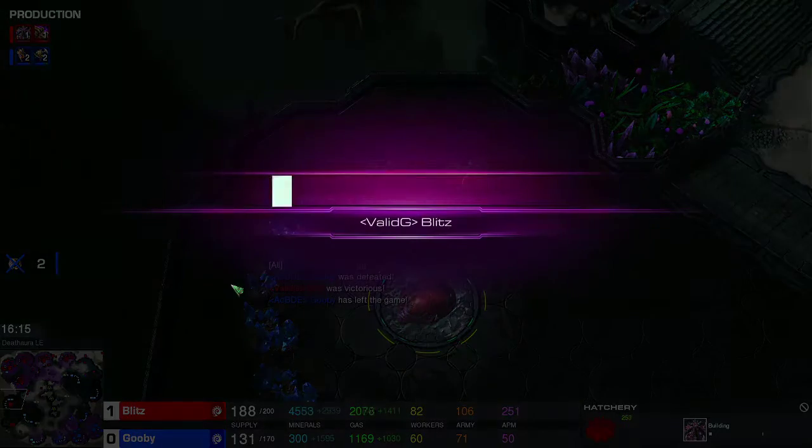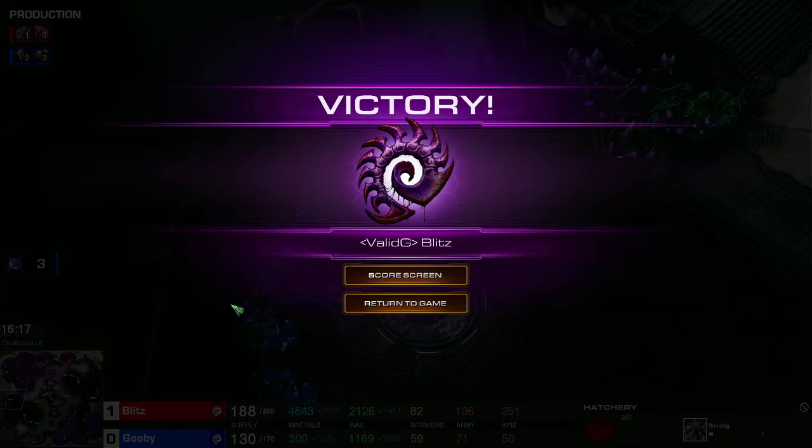Gooby's just going to tap out. Realizing the direness of the situation, taps out after 16 minutes. What a game, though, guys. That went back and forth. That was quite the brawl. But Blitz, in week number 2, secures himself a 2-0 victory over Gooby. Congrats there to Blitz.